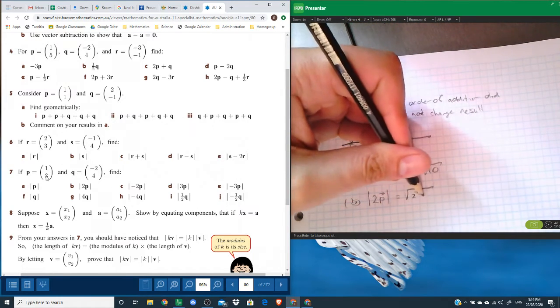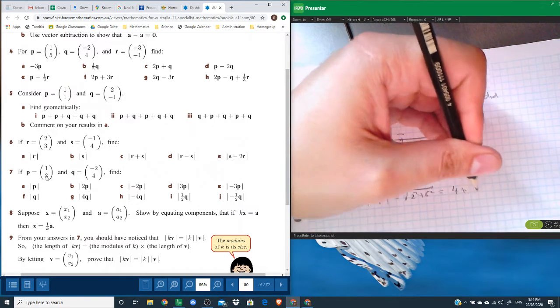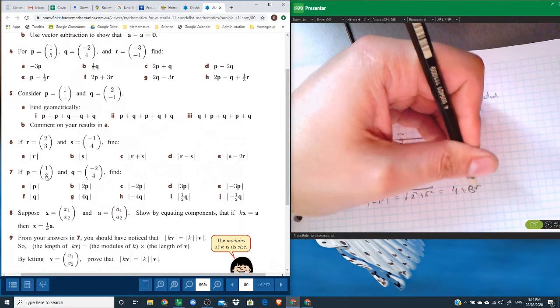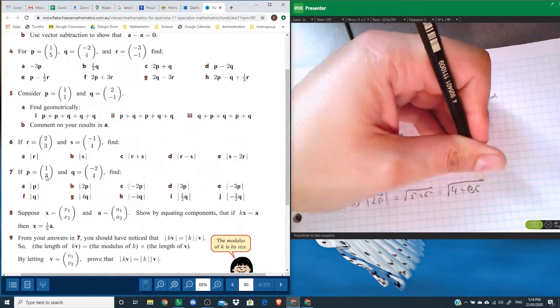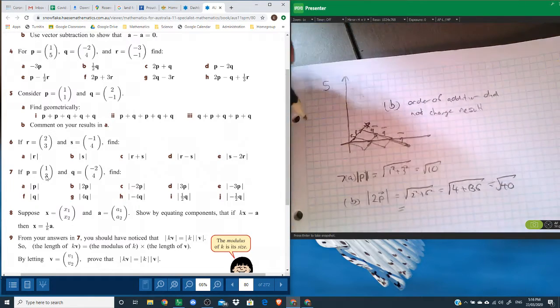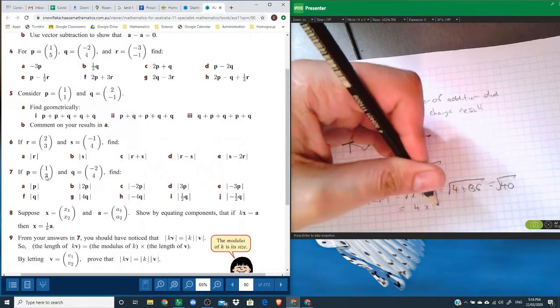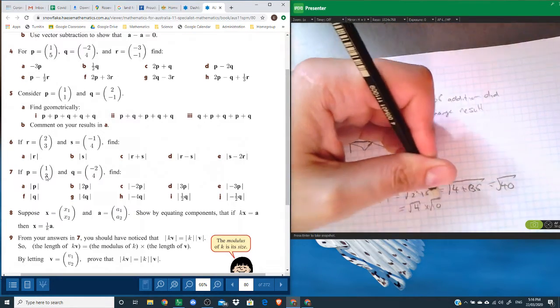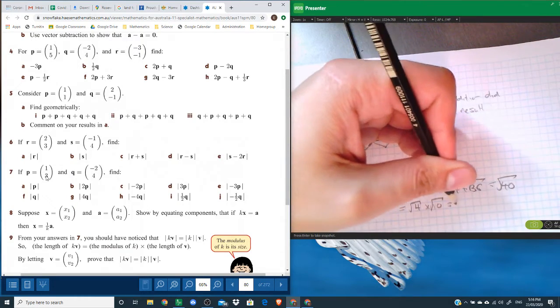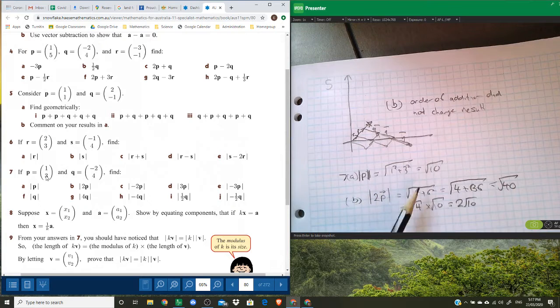2 squared plus 6 squared. Let's see what happens. 4 plus 36. All right, so square root of 40. Interesting, but let's have a look. Can I reduce that? Yes, I can. There's 4 times 10. That can be split up as different square roots, and thereby it is 2 root 10. So doubling that had the effect of doubling the length, which is kind of obvious.